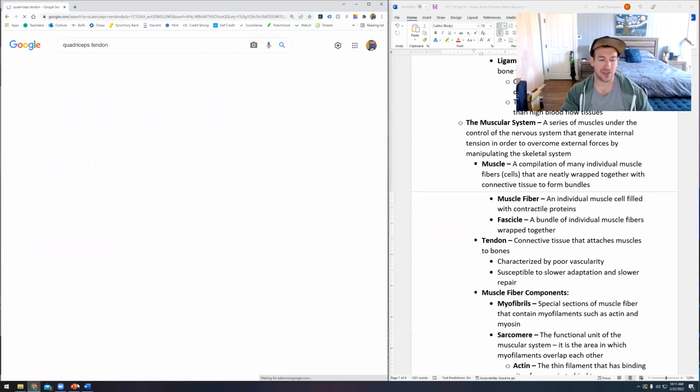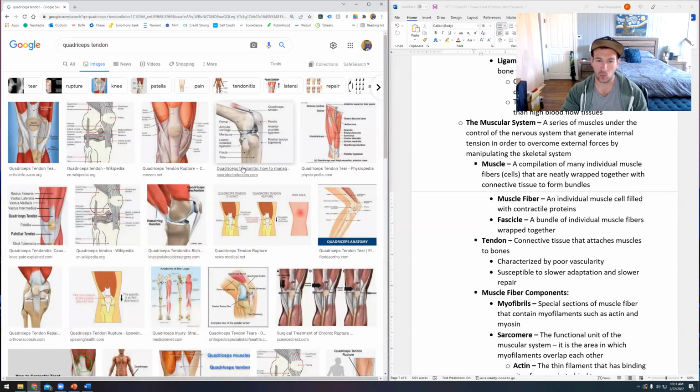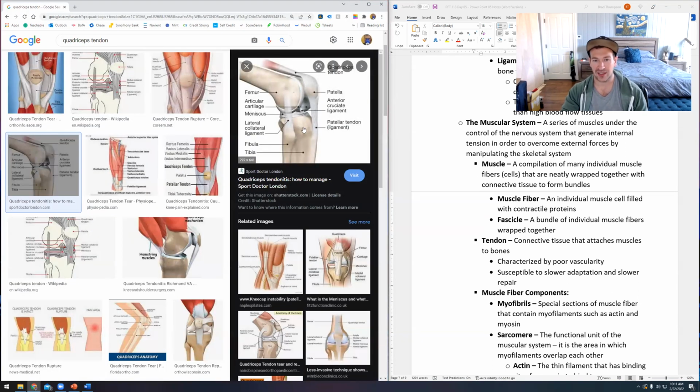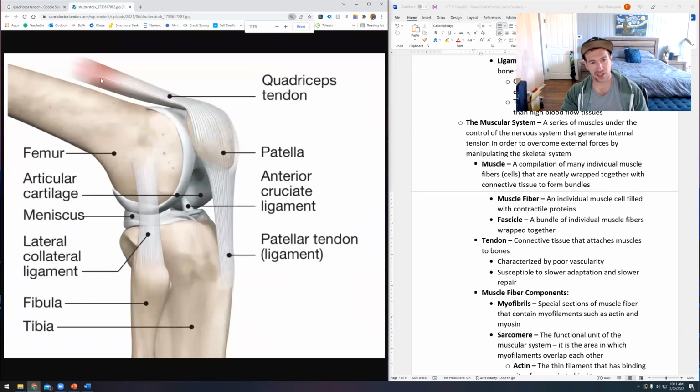Because this kind of gives you the idea when you look at this that the quad tendon hits this bone here, and then there's a separate tendon attaching this bone to here. It's all technically one tendon. What it actually looks like is this. See how the quadriceps tendon actually goes over top of the patella and then inserts here? That's the actual tendon. It's not ending here and then picking up down here.